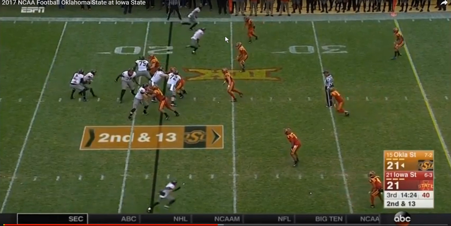This opens up a beautiful opportunity for Rudolph, where you've got basically 2 vertical routes versus 1 safety. And what needs to happen here is he needs to be able to manipulate this safety one way or the other. So, for example, if he's going to take his eyes and go to the sideline, then this safety creeps over there, and then he comes back to the slot, or vice versa. He starts creeping to the middle, the safety does because of Rudolph's eyes, then he takes the sideline. What happens is he doesn't even look at the slot, and then this safety is able to read the eyes of Mason Rudolph and effectively be able to make a play on a receiver that was wide open.